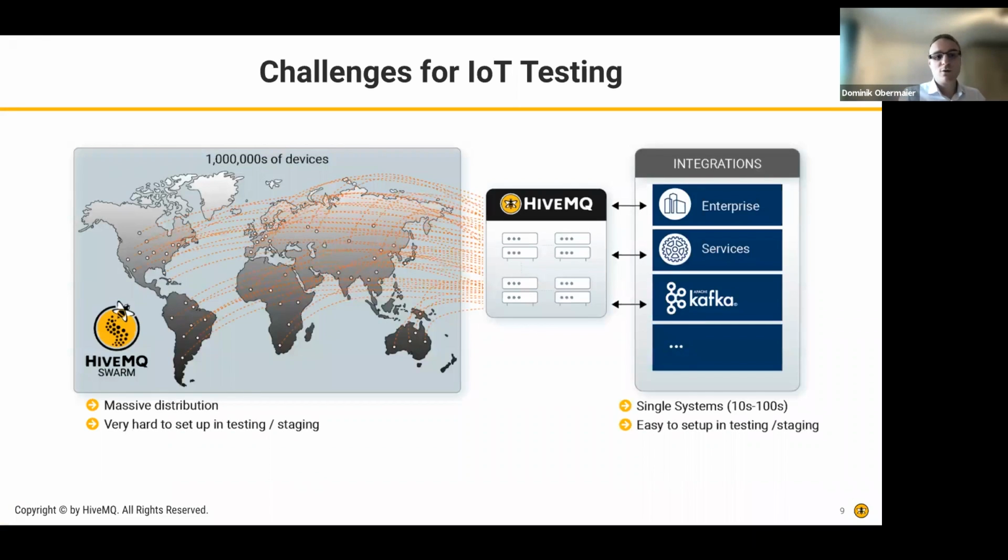Just as a quick example, what is not doable right now with most tools on the market is simulating a fleet of devices across the globe with real latencies, real network, which you then run against your MQTT broker infrastructure and your services which are connected to the broker infrastructure. And this is something we see a lot of customers asking for.